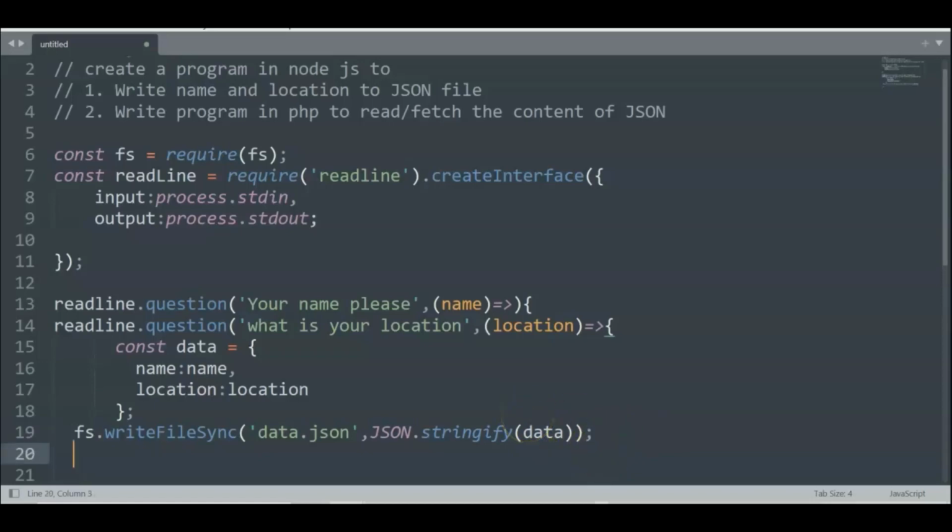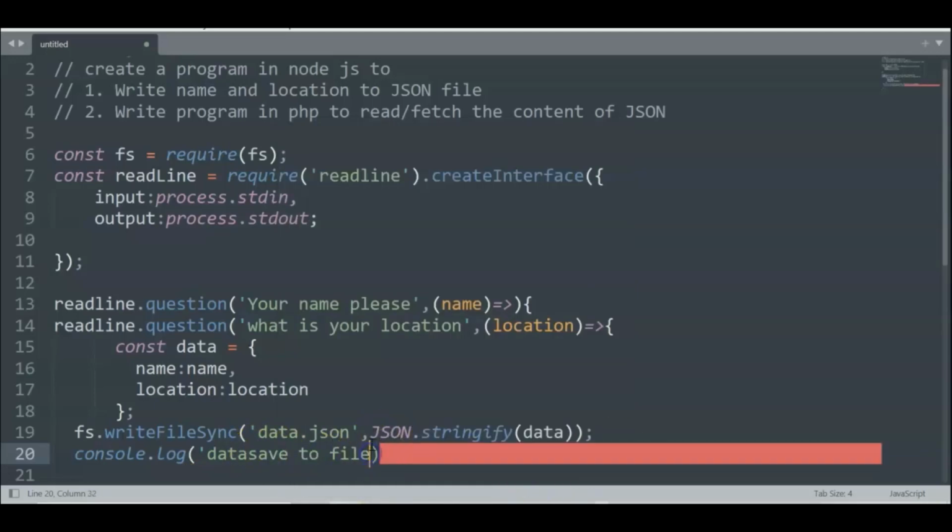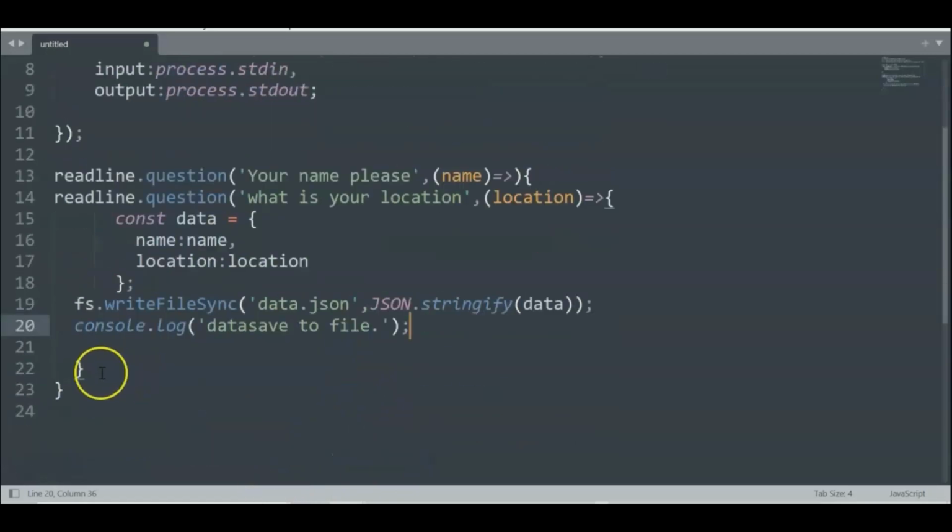Now it's time that we need to use the console flag to print the result. And then we have here data save to file. Okay, so we erase this, and then we put the semicolon right here, period, then what? So there you have it. So we need to provide here, of course, the close parenthesis. Why two close parentheses? Because of this one, and of this one. All right. So that's how you do it.